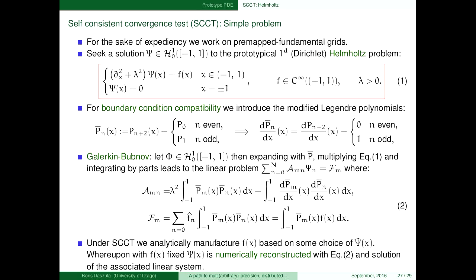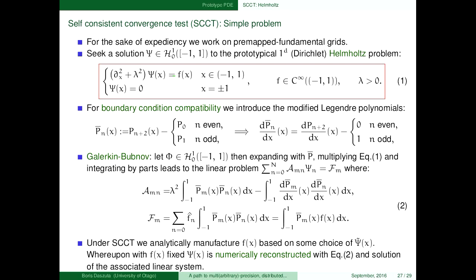Okay, so let's introduce some test PDE problem. Here I just take a Dirichlet-Helmholtz equation in 1D for simplicity, and I impose the boundary condition that this thing dies at the edges of the numerical domain.